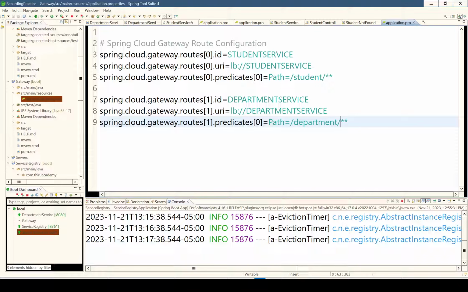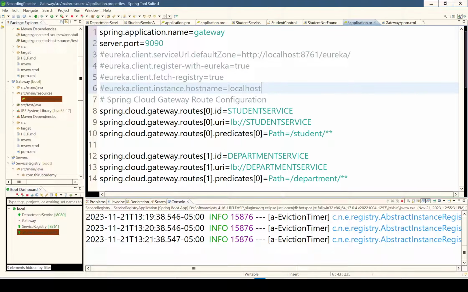Yes, we have created the gateway application and provided the routing information, but we forgot to provide the application name and the Eureka client registration information. Application name I am providing as gateway and server.port as 9090.